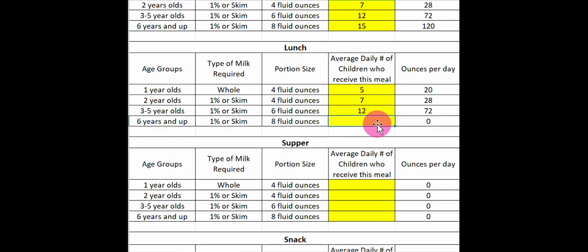And then for the school agers, obviously they should be at school. So that area will probably be left blank unless it's summertime when they're there all day, or it might be a holiday or a snow day. And the school agers might be at your center because school's closed for some reason. But normally, again, this should probably be blank, or maybe just 1 or 2 kids if they're there for some reason. So you want to make sure you remember that as well, because we want this calculation to be as accurate as possible. Okay, so again, over in the ounce column, it's going to calculate for you.